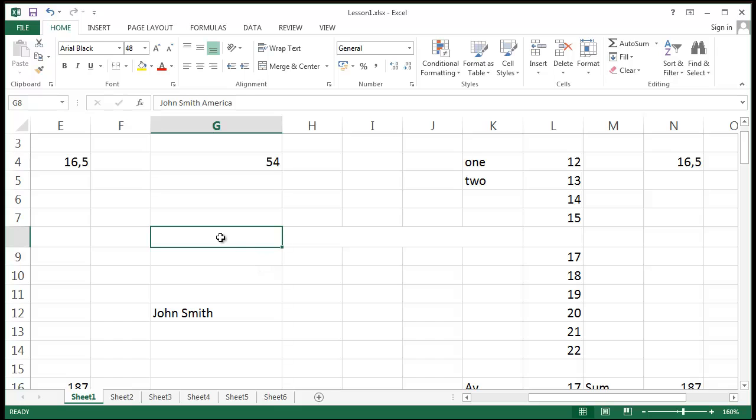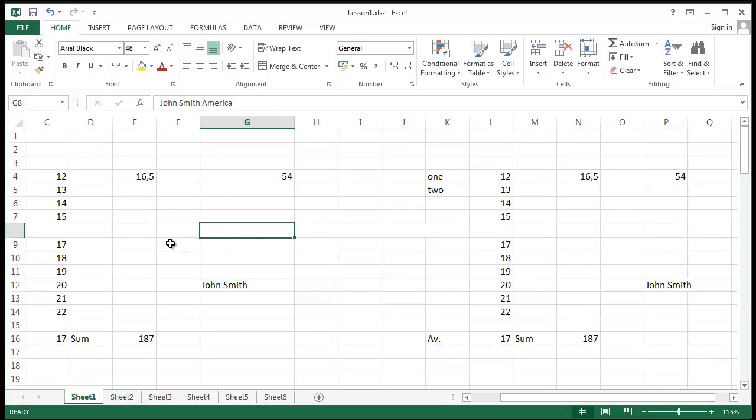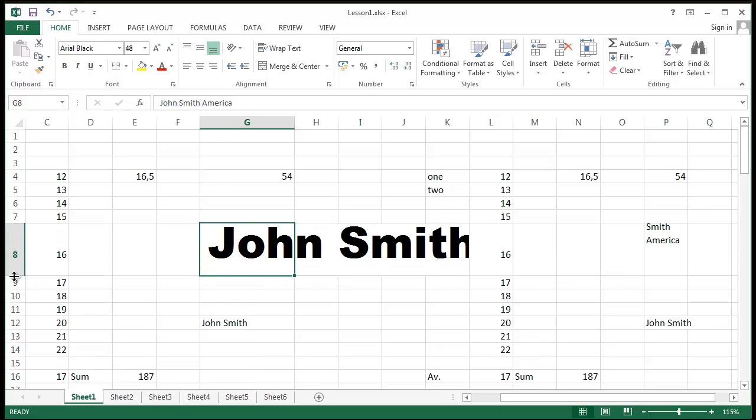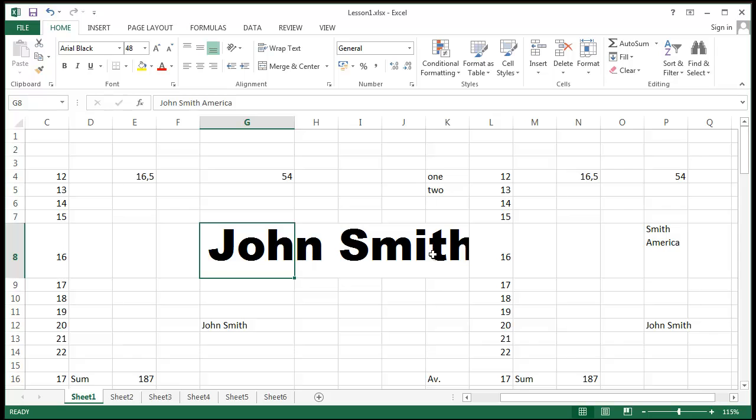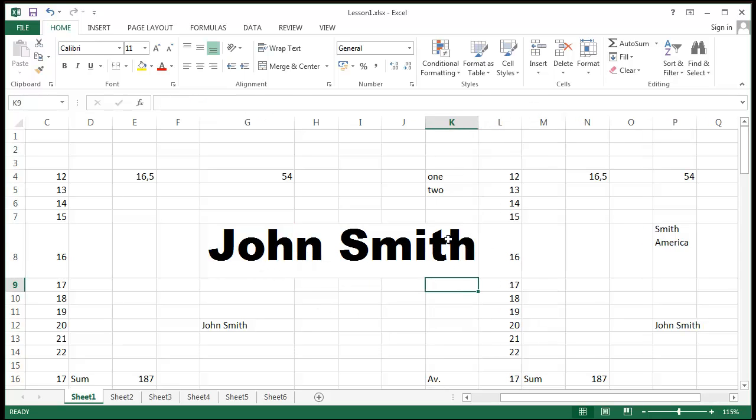Excel doesn't make each word take 2 rows. It always stays in 1 row, but it can take a few cells in the right column. Okay, so let's zoom out and make the height a bit bigger. You can see the text being this long. Let's widen this one also, and you can see the John Smith right here, right now.